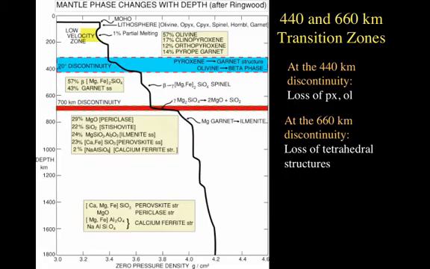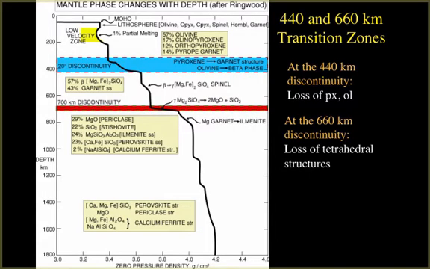Let's look a little more closely at the phase changes that take place in the mantle. This graph plots depth from the surface down to 1,800 kilometers and density on the x-axis. The density overall increases in the mantle. The plot here starts in the mantle, and we see a low velocity zone just beneath the moho, where there's 1% partial melting. And the composition of the mantle at these depths is olivine, clinopyroxene, orthopyroxene, and pyrope garnet. That's the magnesium end member.